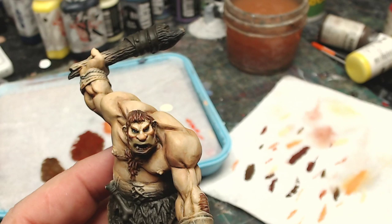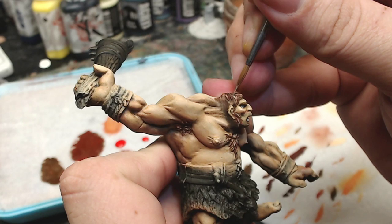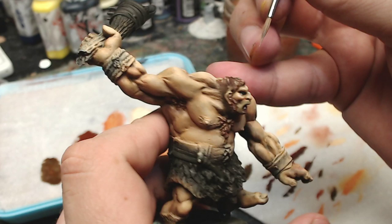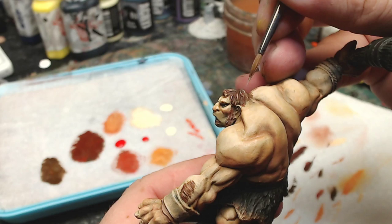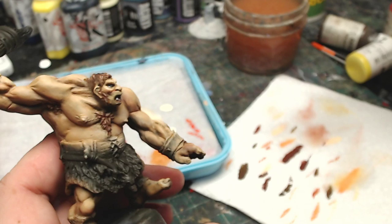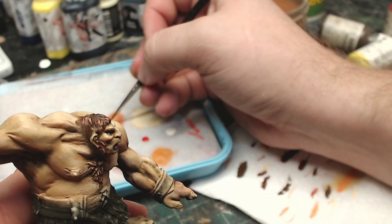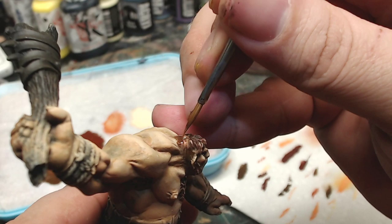So all we're doing is we're adding in little dots so that he has some depth. Remember, if you do too much, just go back over. All right, so a couple of places it looks like here. But overall, it's looking like hair. He's got that messy look going on. Remember, if you feel like there's something that just isn't right, you can always touch it up.